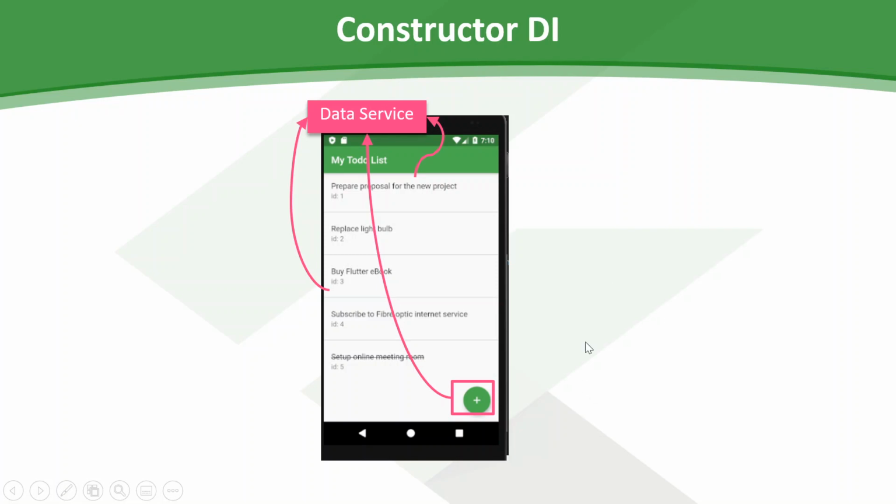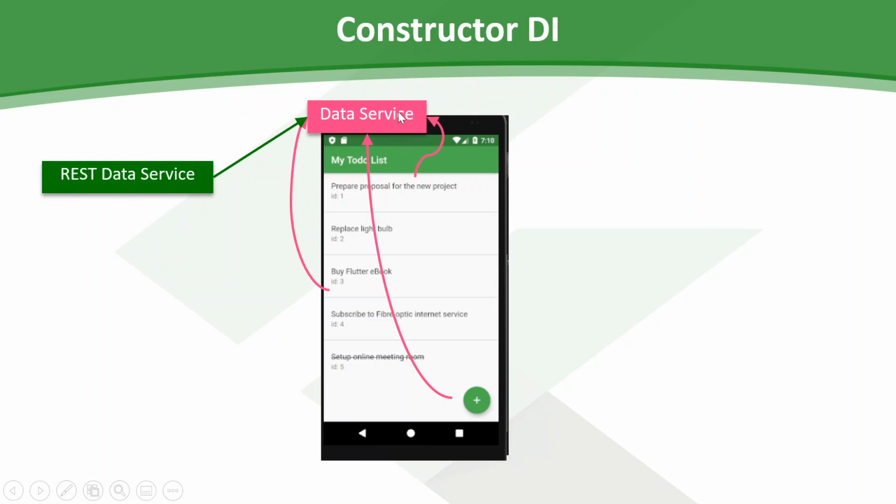So later on, when you start using this screen, let's say you call it from the main function, then you can start injecting the actual data.